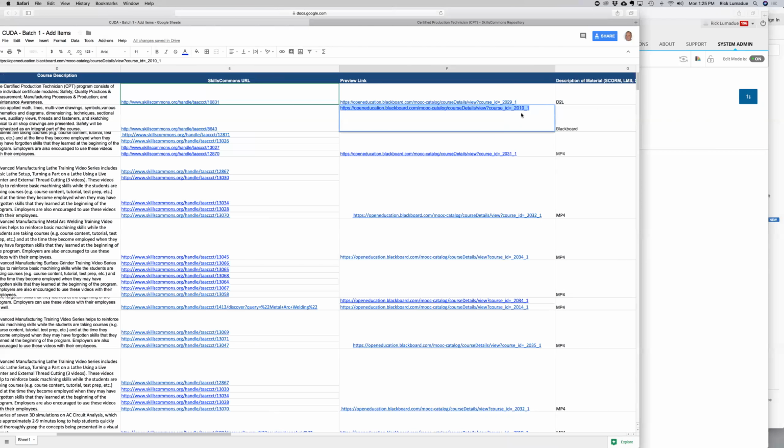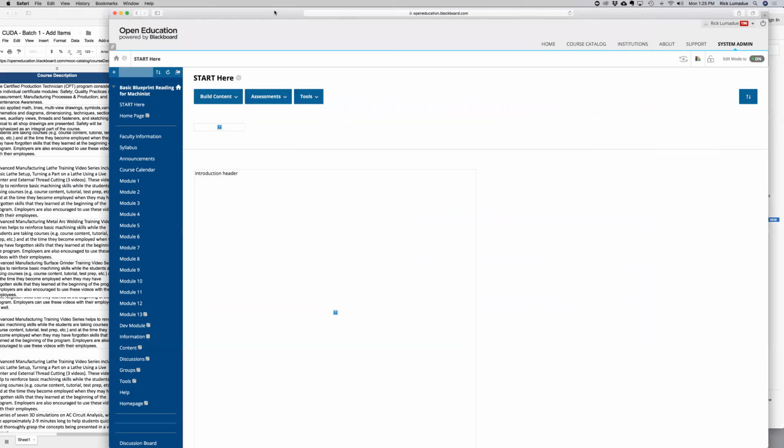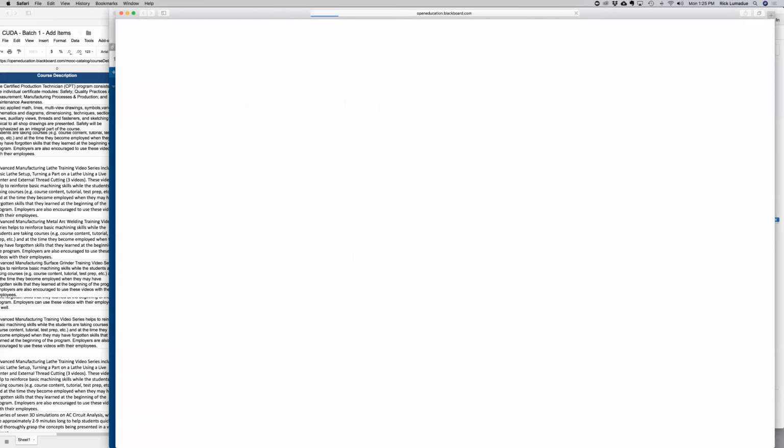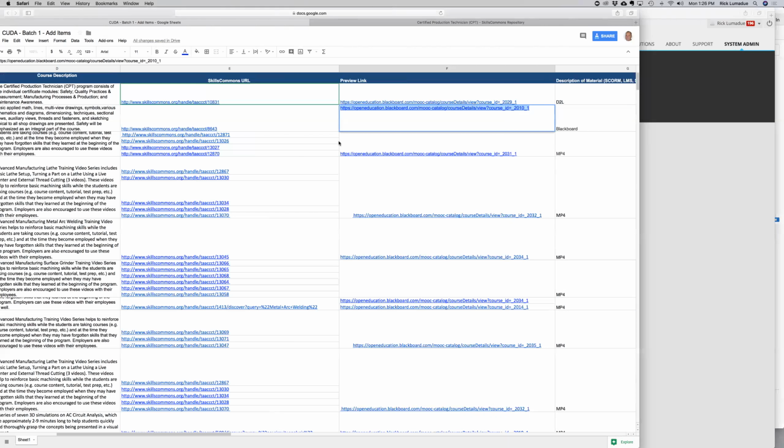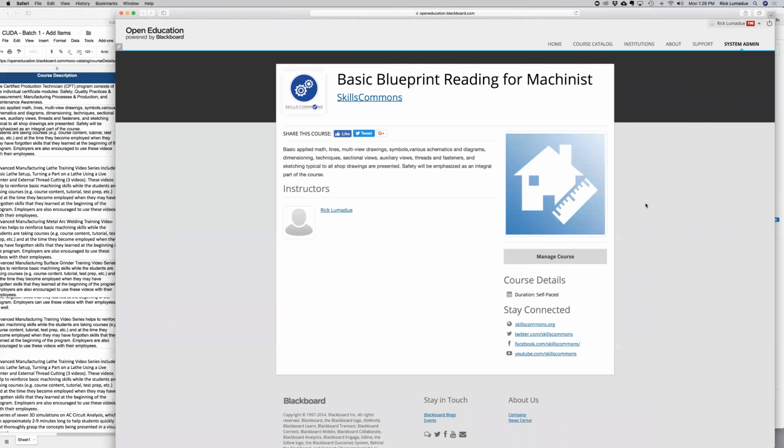So copy that and do a new note, and then just see, it'll take you to this area here, to the Blackboard version of it. Because we want to have these so that we can put these out for people and they can find them easily from SkillsCommons once we've finished and we've given the okay for these courses.